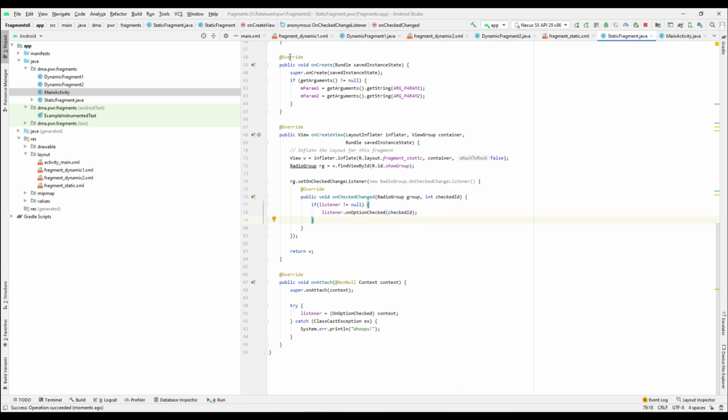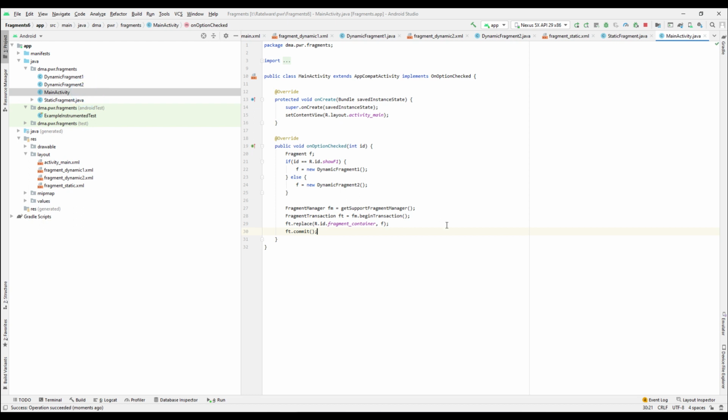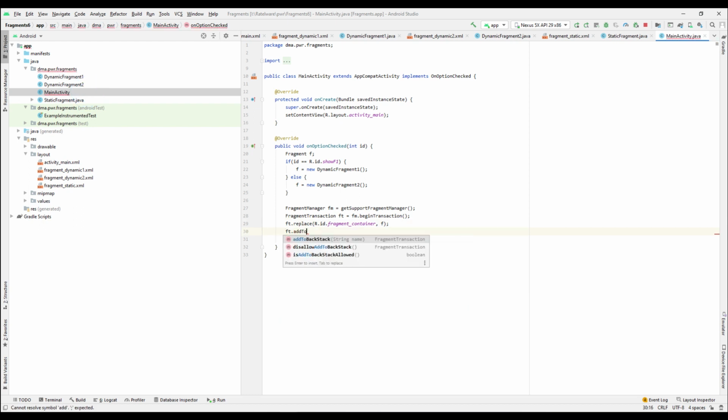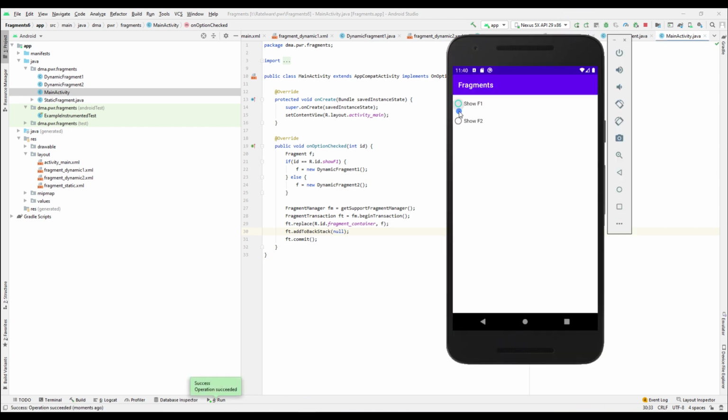If you want to support the back button, first of all you need to add to the backstack. We don't want to name this transaction, and by adding it to the backstack, you'll get the basic support for that button. So these fragments will be adjusted.